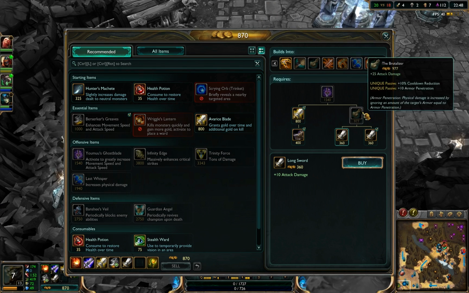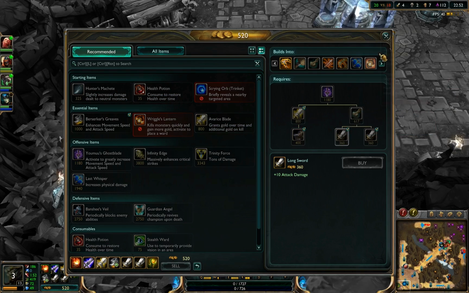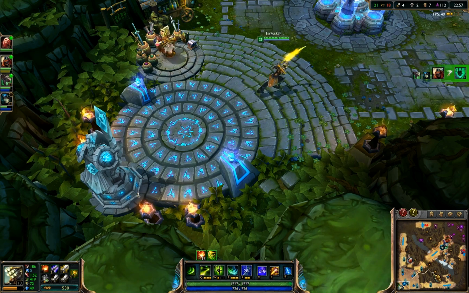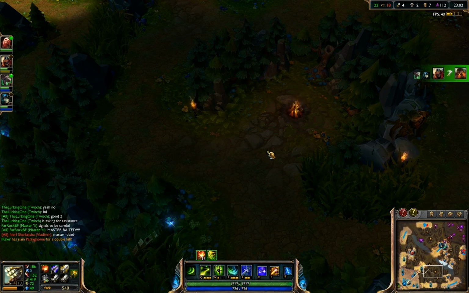I want to buy something now. I'm just confused. I don't even know. Oh, I can get another one of these. That's fine. Get another one of those. I'll wait for the 617 gold. Ooh, my red's up. That's fun. I'm gonna get my red. Ooh, good job, Zed. Good job.